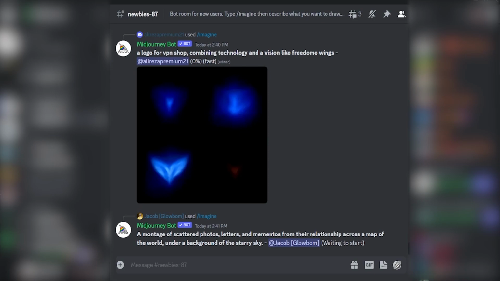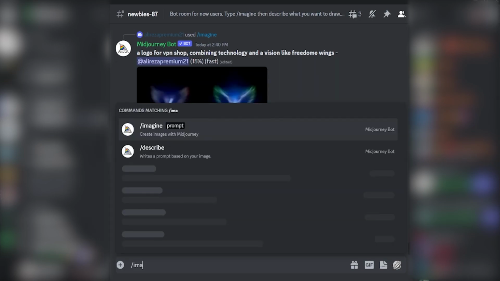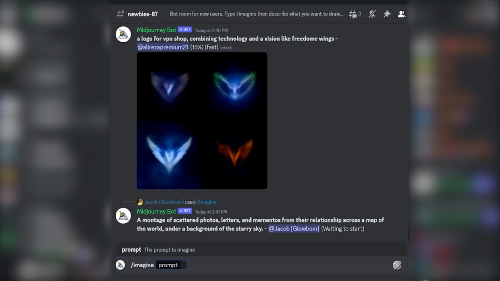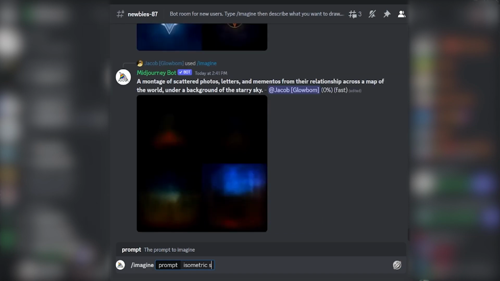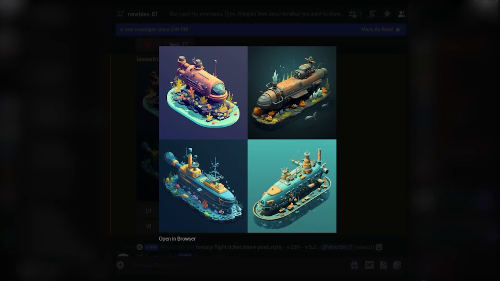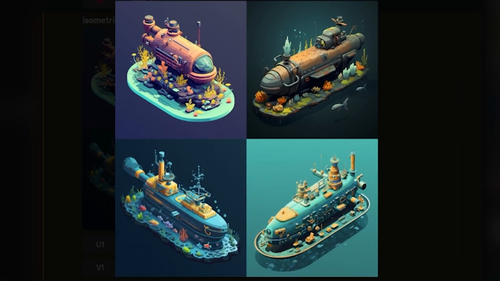In the Midjourney Discord, start by entering isometric followed by your subject or scene, but remember, before anything you have to type /imagine and hit enter for the prompt to pop up. Once it does, continue with entering isometric followed by your subject or scene. Moving on to our last technique.